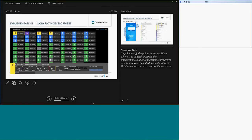What you see on the screensaver is actually a lot of information. It's quite interactive. So here you see in the upper left-hand corner, the patient has a calculated VitalScout score of 5. As a caregiver, I can click on that tile or box, and it will actually expand in the screensaver to show you the details. Our caregivers constantly told us throughout this process, don't just show me an alert, show me why it's firing, show me why the computer is telling me what it is. And so here you can see the use of color-coded flags to help inform our caregivers to understand exactly why we're displaying a score of 5 and placing that patient in the top acuity spot.